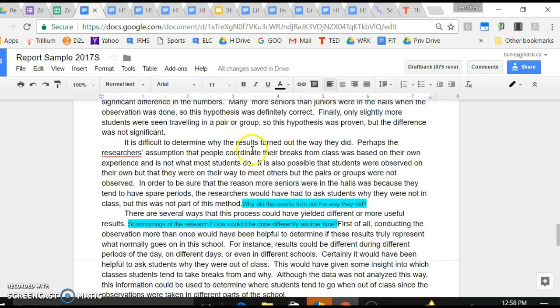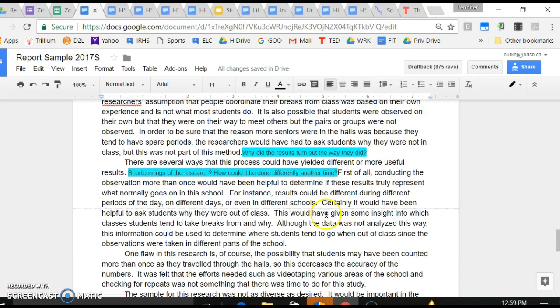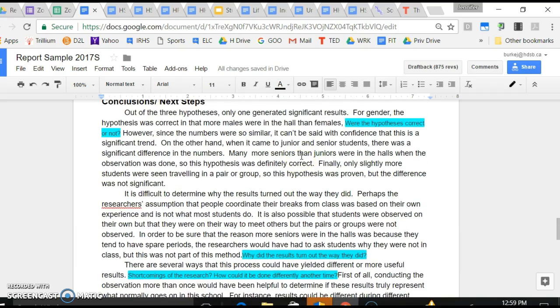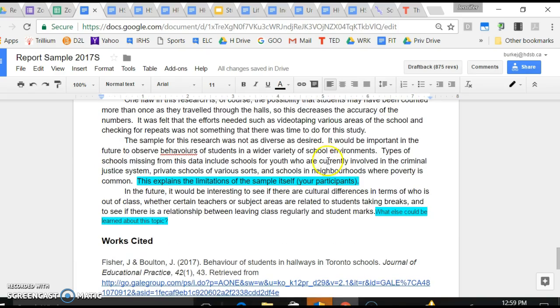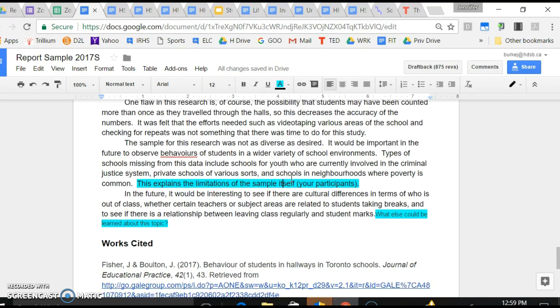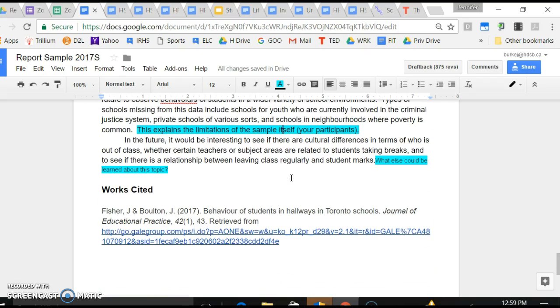Okay, so you also are going to talk about some of the problems with the research that you did and how you did it. Social science research is never perfect, and it's often after it's completed that researchers find out what it was that went wrong. And one of the things you're going to discuss here is the limitations of the sample. So who was missing? Who did you end up not actually hearing from? And how could you another time have perhaps tried to get a hold of those people, right? What would be some other means that you might have to get a hold of those people?